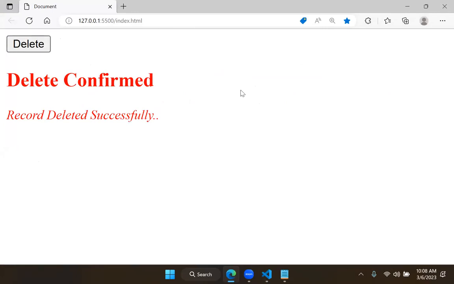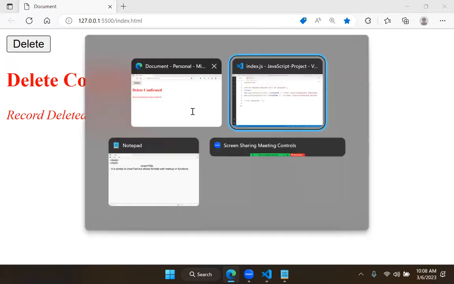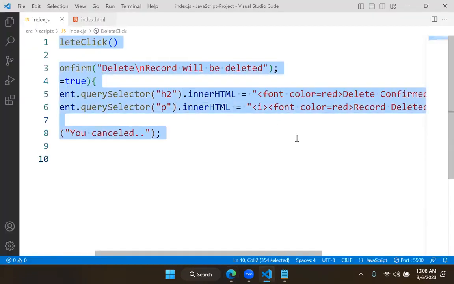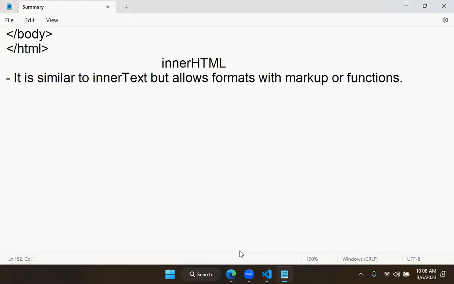So what is inner text and what is inner HTML? Inner text will not allow any formats. Inner HTML can allow the formats, right? So this is another example for the same concept. We can use inner HTML. Syntactically it is the same.